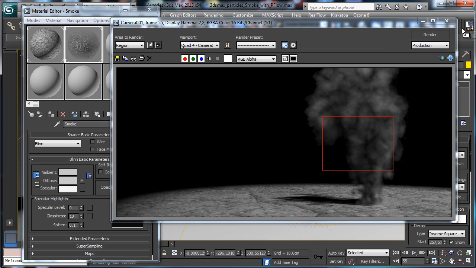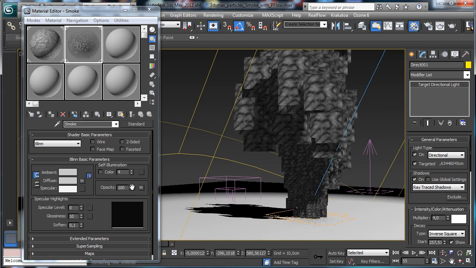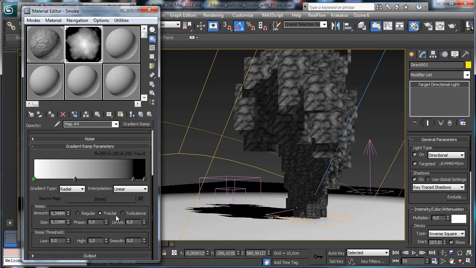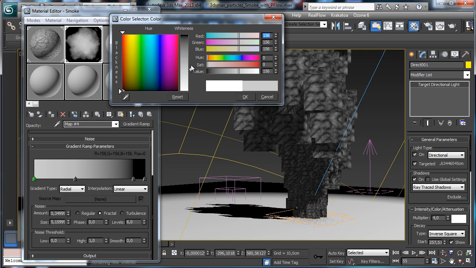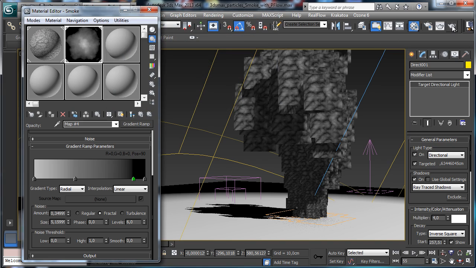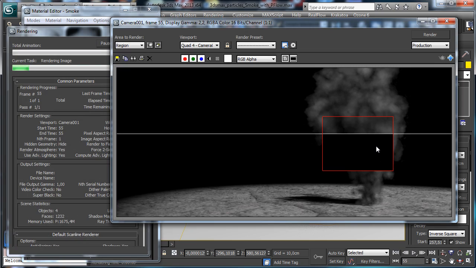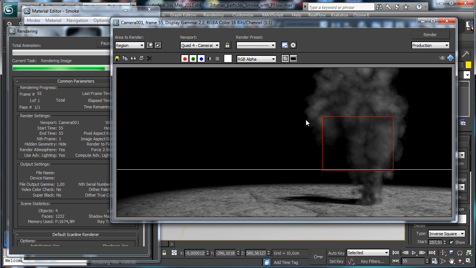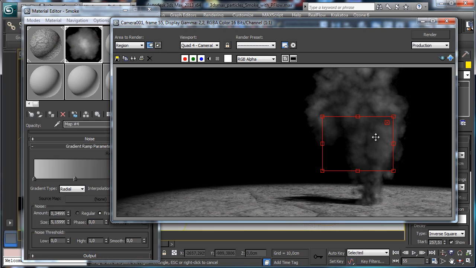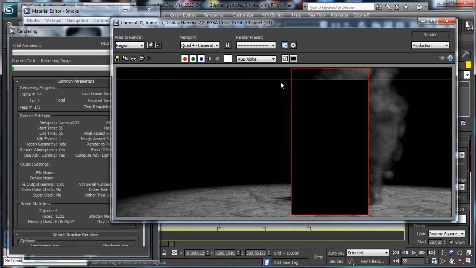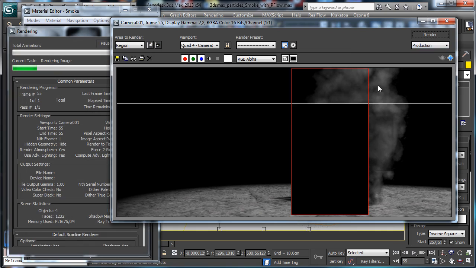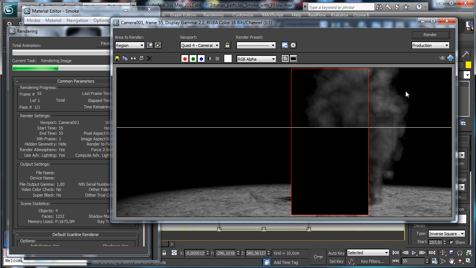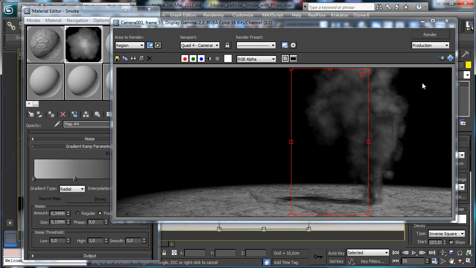So you see we are doing something really simple. If we like to have something less visible, we can try to have all lower values there. So we can have, for example, there a gray, there something more gray, and there it's okay in this way. And you see we are obtaining a less dense smoke. You can control the scaling and the details just using the 2 maps we are using now, I mean the smoke inside the diffuse and the gradient inside the transparency. As you see, the quality we are obtaining is not bad, and you can simulate different configurations for the smoke just by playing with different values for our maps.